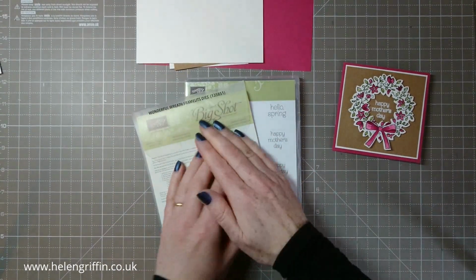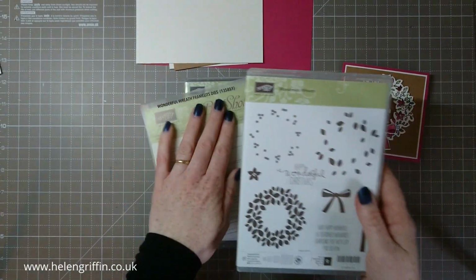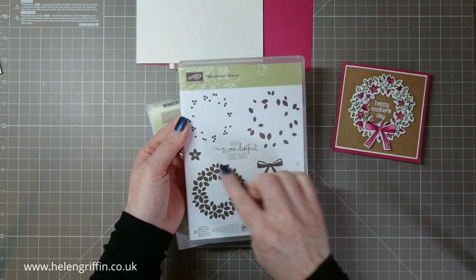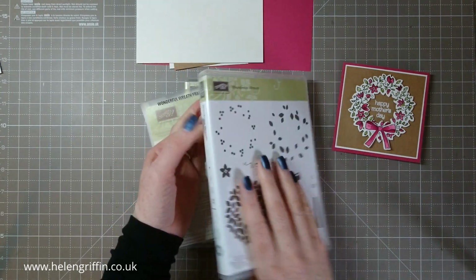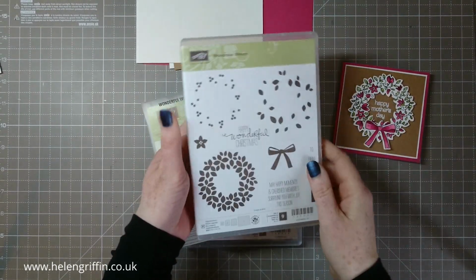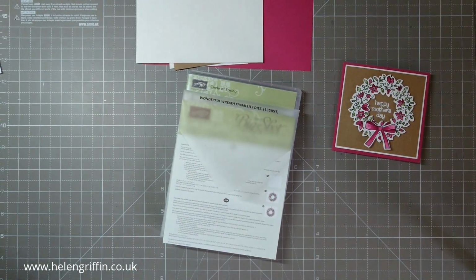And on a separate note, if you like your die cuts to match more stamp sets, this also coordinates with Wondrous Wreath, which is also in the main catalogue, so it will cut out this wreath. So this is a 3-step stamp. You can barely see that, but I've got all the stamps inside there, so these all coordinate together, so it's absolutely perfect to have those as a set.